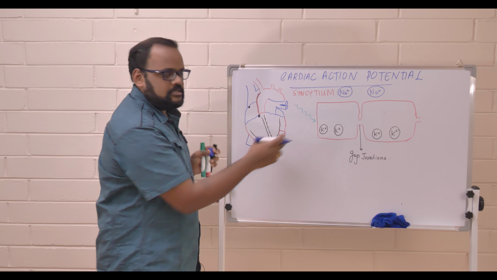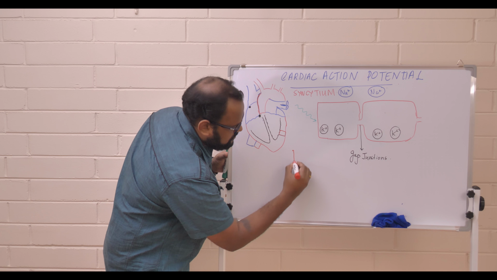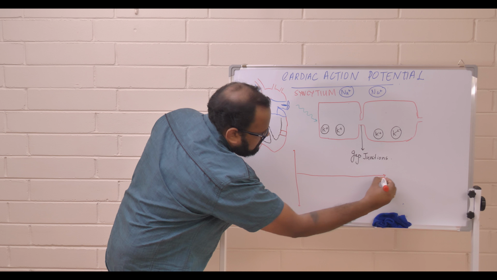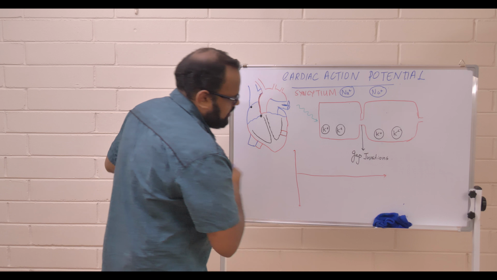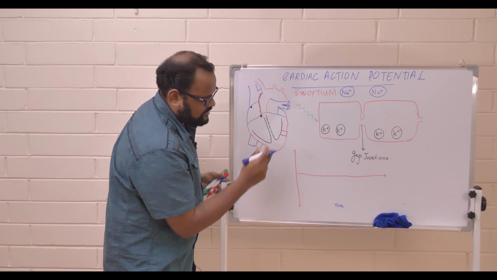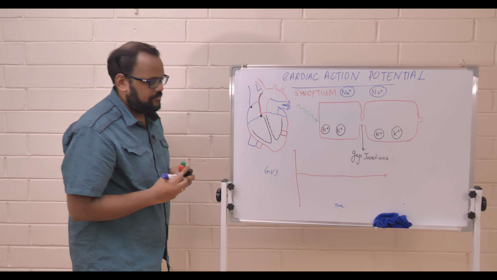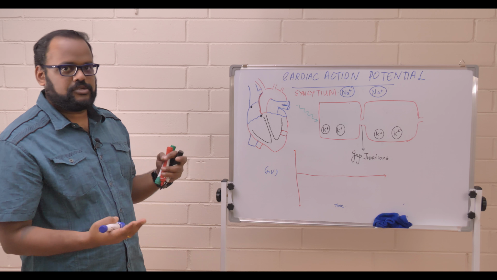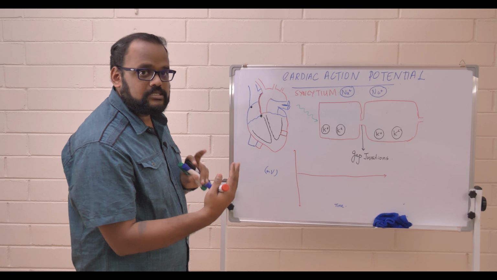Now, if I plot this into a graph, I'm just going to draw a graph here. So this is the x-axis. The x-axis represents time, and on the y-axis, I'm going to use millivolts. That means we are going to understand the electrical current that happens inside a cardiac cell. So in a resting stage, inside your cell is rich in potassium.